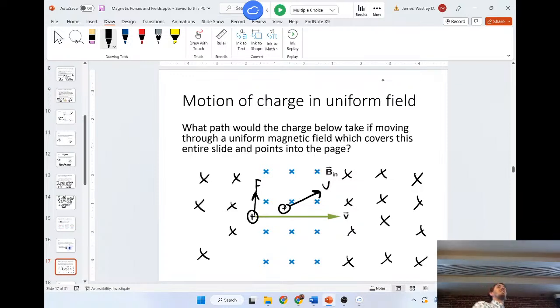Do it again. Which way is the force now? You can get lots of right-hand practice with this. So after a little bit, it got nudged up, and it moved maybe a little bit up like that. The velocity got nudged as well, just like a car that you pushed a bit. Fingers now are going slightly up. They're going into it. My thumb no longer points straight up. My thumb now points a little bit up and to the left. Same thing. What's that going to cause it to do? Now it's here, and it keeps doing this.